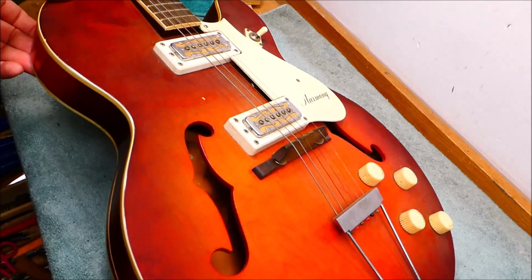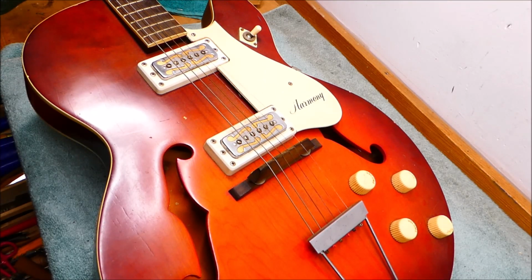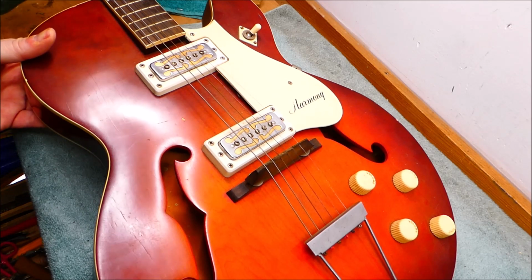I can tell this thing spent a lot of time outside a case. During an age when like 60% of the population smoked, it's something you contend with if you're interested in vintage gear. A lot of it's going to smell funky and be kind of sticky with residue. It's the same with any old stuff. I mean, if you collect paintings from the 19th century, you expect that you're going to have a layer of coal dust on them and whale oil lamp soot on them, you know. It's just, there's a lot of cleaning to do.